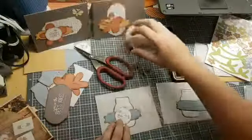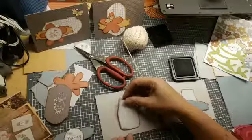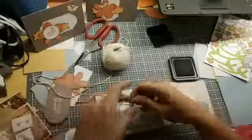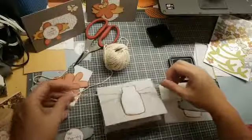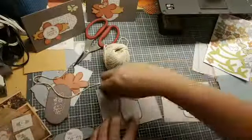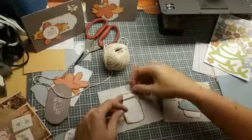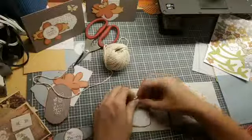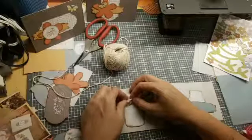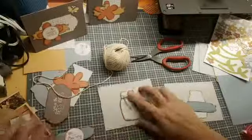What I did to make the twine easier was I stuck the bottom of the jar where I wanted it, so it's holding it for me. Then I cut my twine and wrap it. You know how everyone has a hard time tying bows? My jar is held down, so I don't have to worry about anything. Then I wrap it around twice, and then I'm going to tie. It's nice because it's not moving. Just tacked it down. Maybe I'll leave it like that, or maybe I'll cut it off. We'll see.